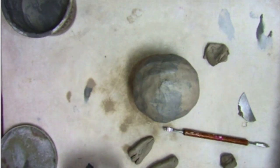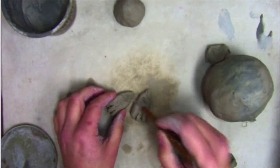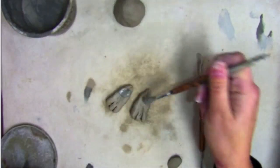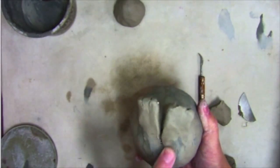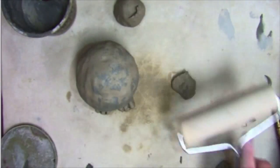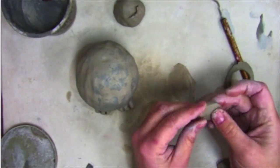Here we go. Alright, we're going to start off this video with maybe making some feet. You're going to form the feet whatever way you want to form them with the clay, and then remember you always score and slip. Make sure you score both sides, slip thickly, and then kind of push one into the other, and you may even want to kind of pull the clay into the body. Maybe you want to do some wings, so we're going to roll out a small piece. Don't have to use the dowel rods for this, just roll it out, cut it out, and then score and slip and put it on.